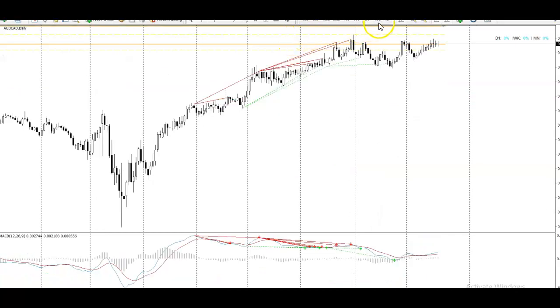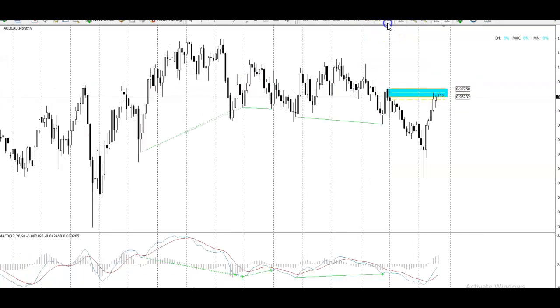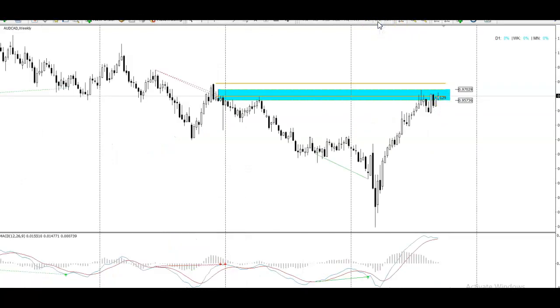If you look at the weekly charts, you can already see sellers have started to come into the markets at this higher time frame monthly sell zone or leg start, whatever you want to call it. This is the start of the leg here. This was the start that caused this huge move down. So price is coming back in to test this area for a possible selling opportunity. And a very nice clear picture of this.